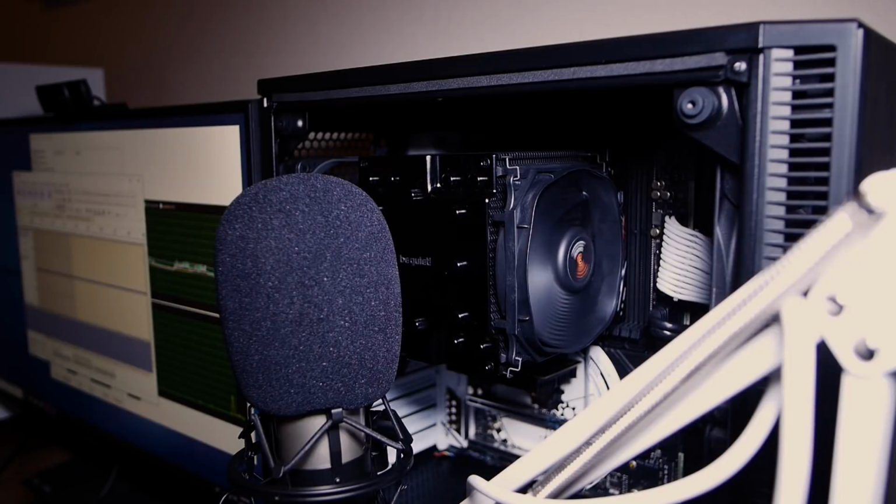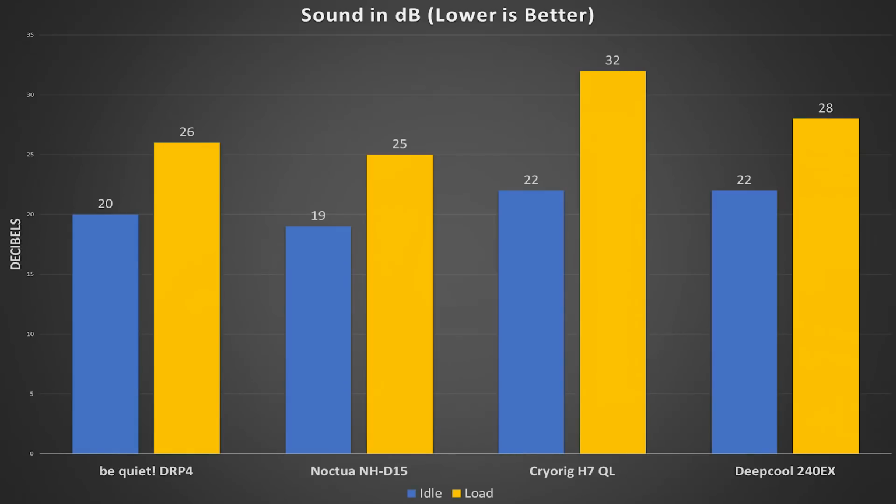So the first test was at idle, and these coolers always impressed me from Be Quiet. It was virtually inaudible, about 20 decibels, which is practically a whisper. And then when things heated up at around 64, 65 degrees Celsius under full load with IDA64 on the CPU side, things really didn't pick up that much at all, around 25 dB.